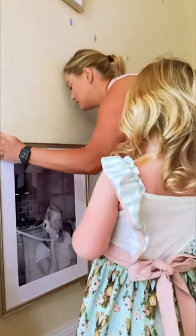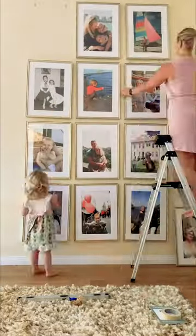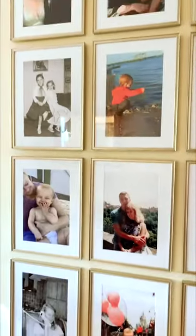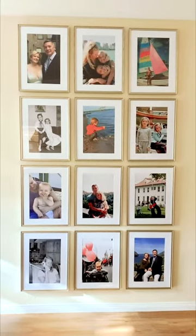I love these pictures. That looks so good. We have fun hanging our pictures.